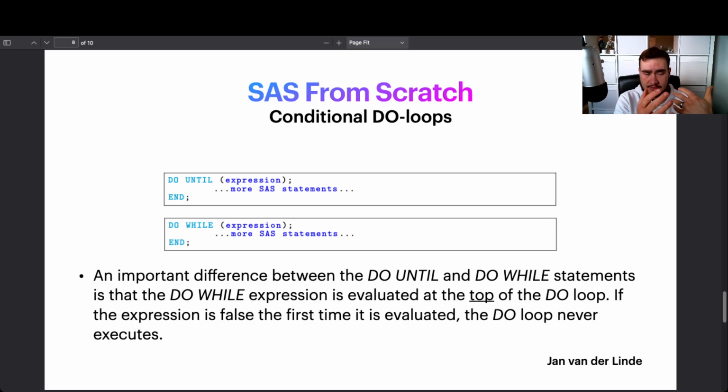The do until statement will run, I believe, at least once, and then it will determine whether it needs to stop execution. So this is pretty much, if you take out the until expression and while expression bits in the syntax, it works exactly the same as the other do loops that we've been looking at. So previously we've been looping over a range with an iterator. Now we're just going to keep looping until a certain expression becomes true or not.